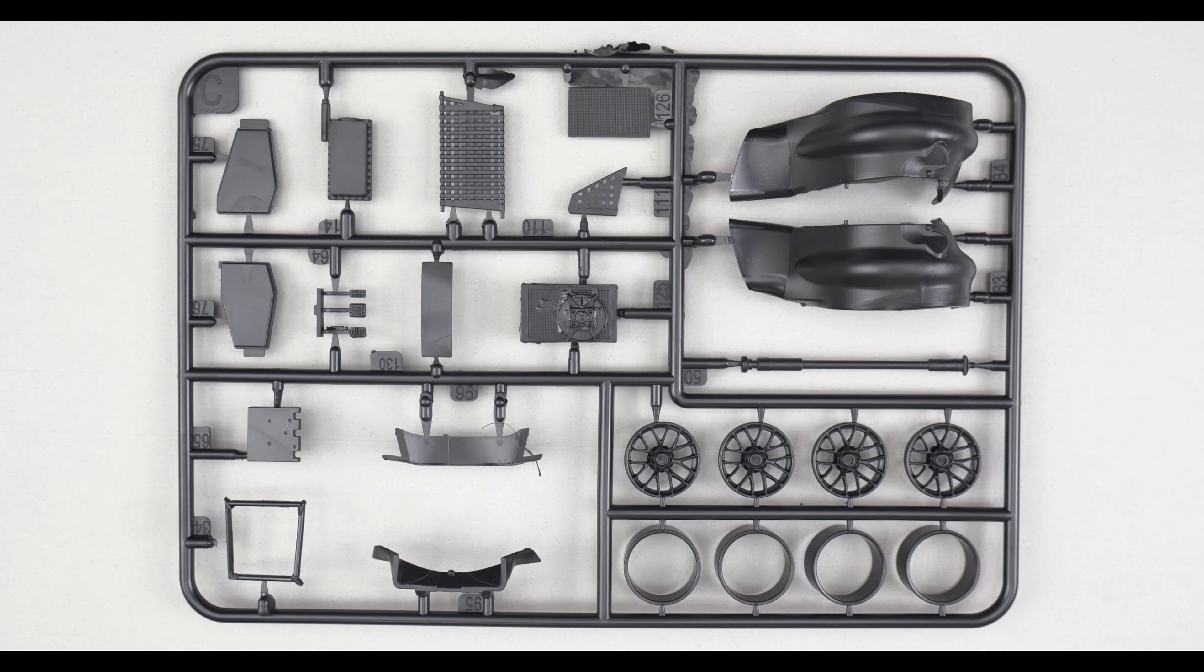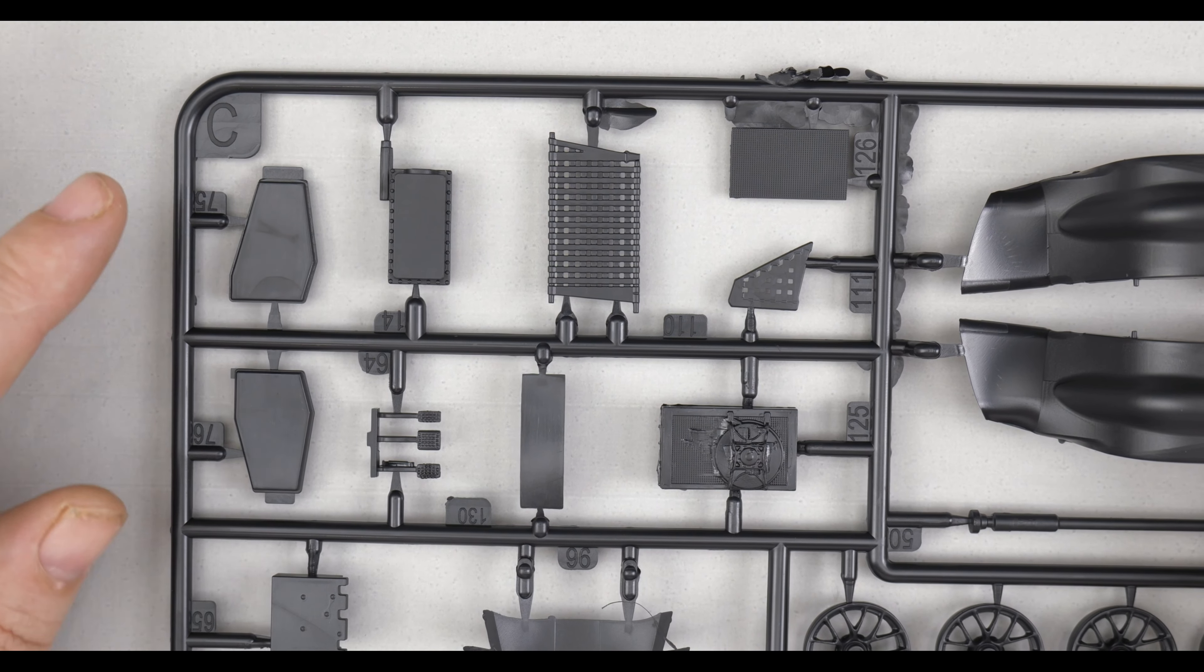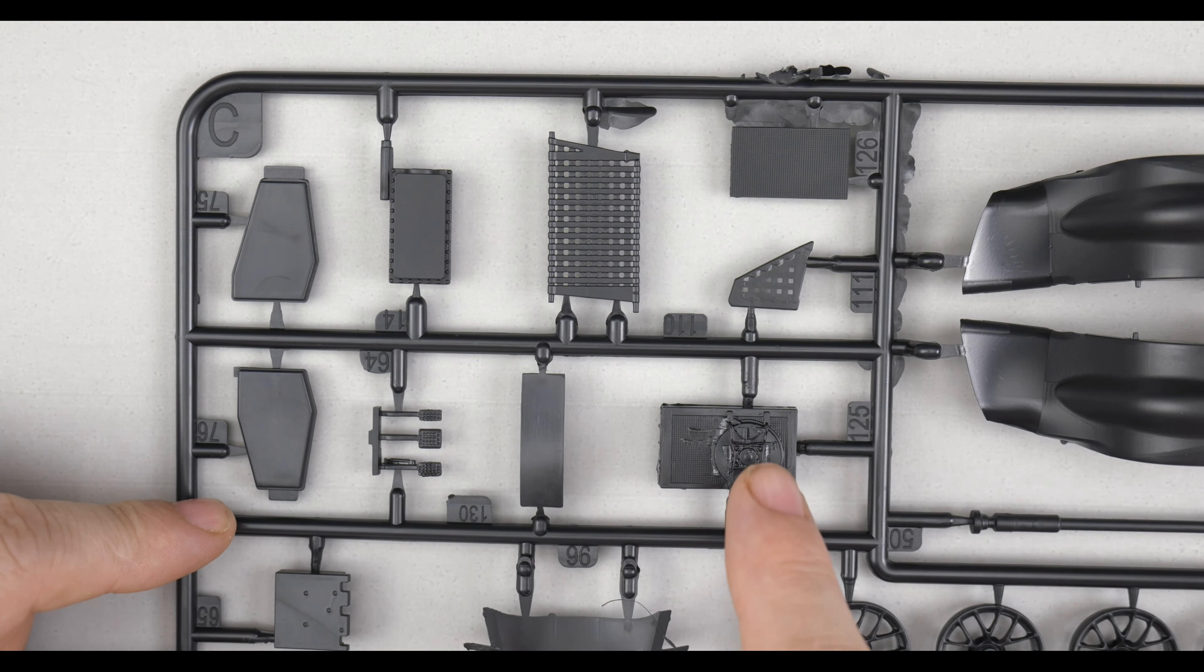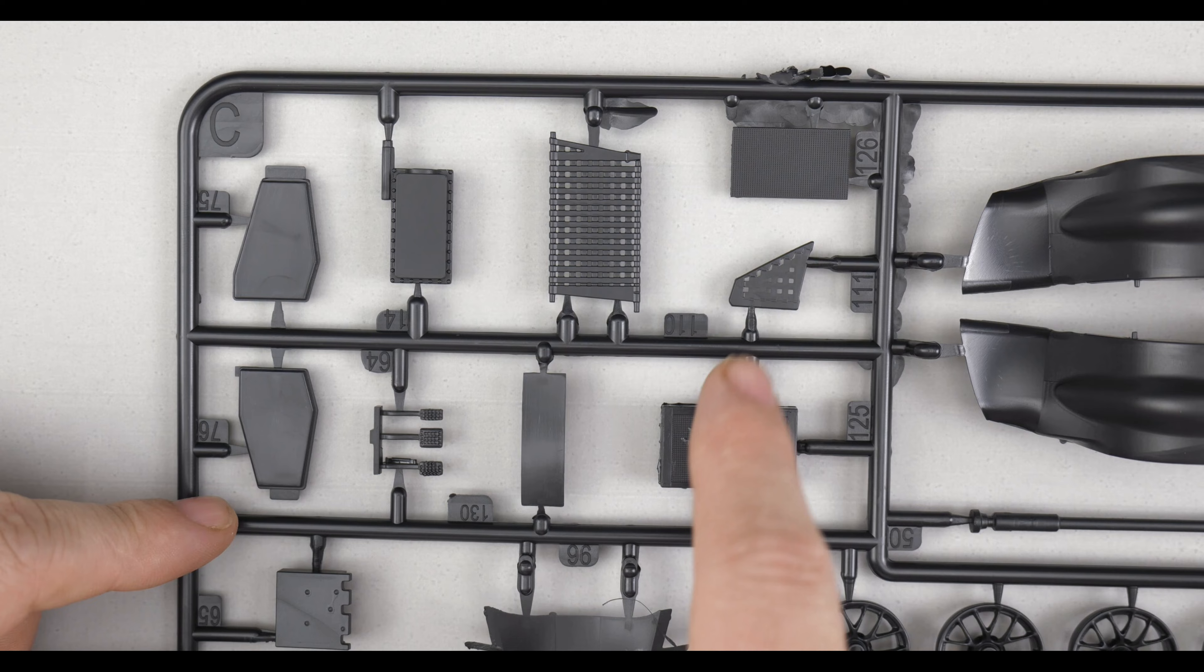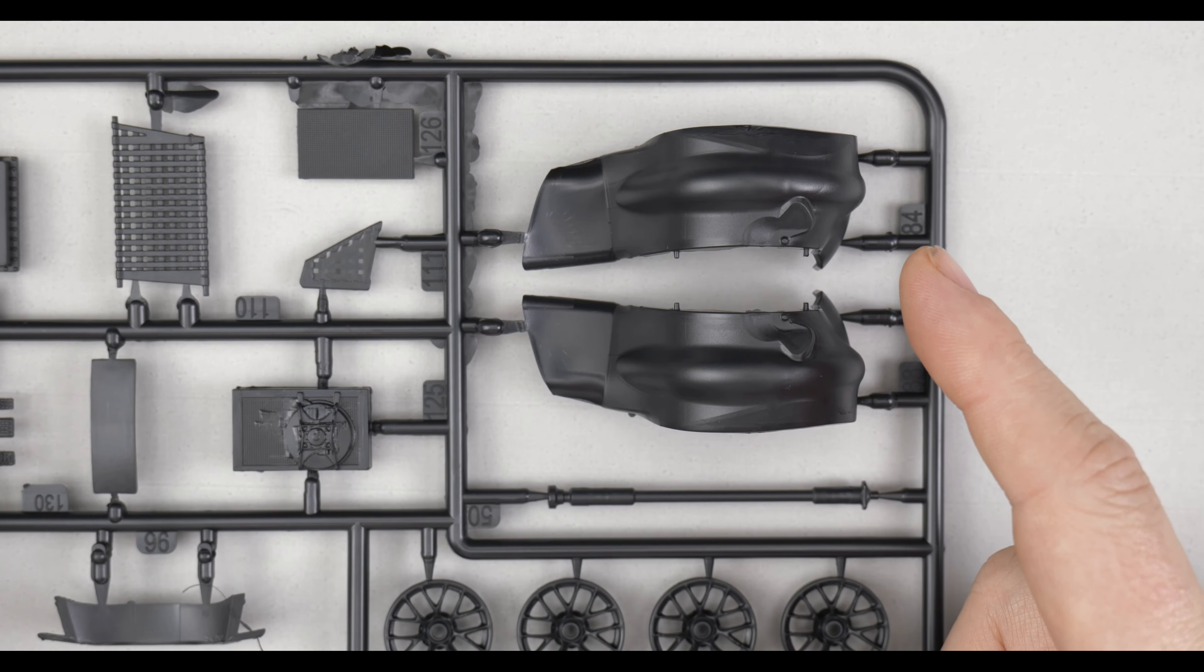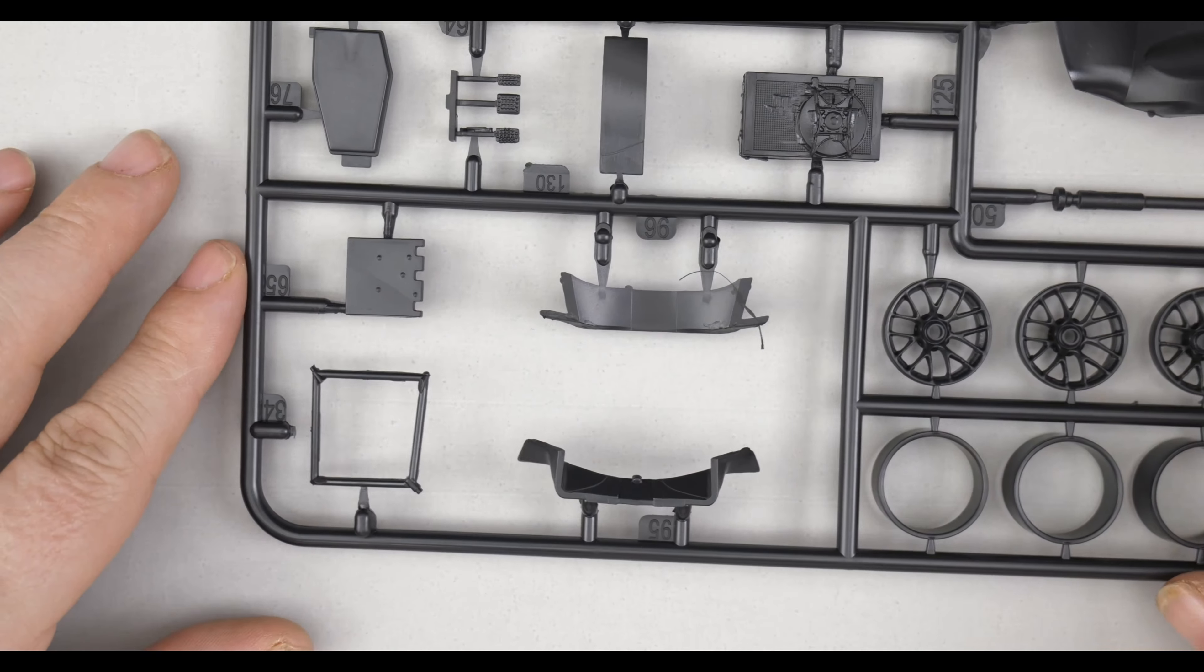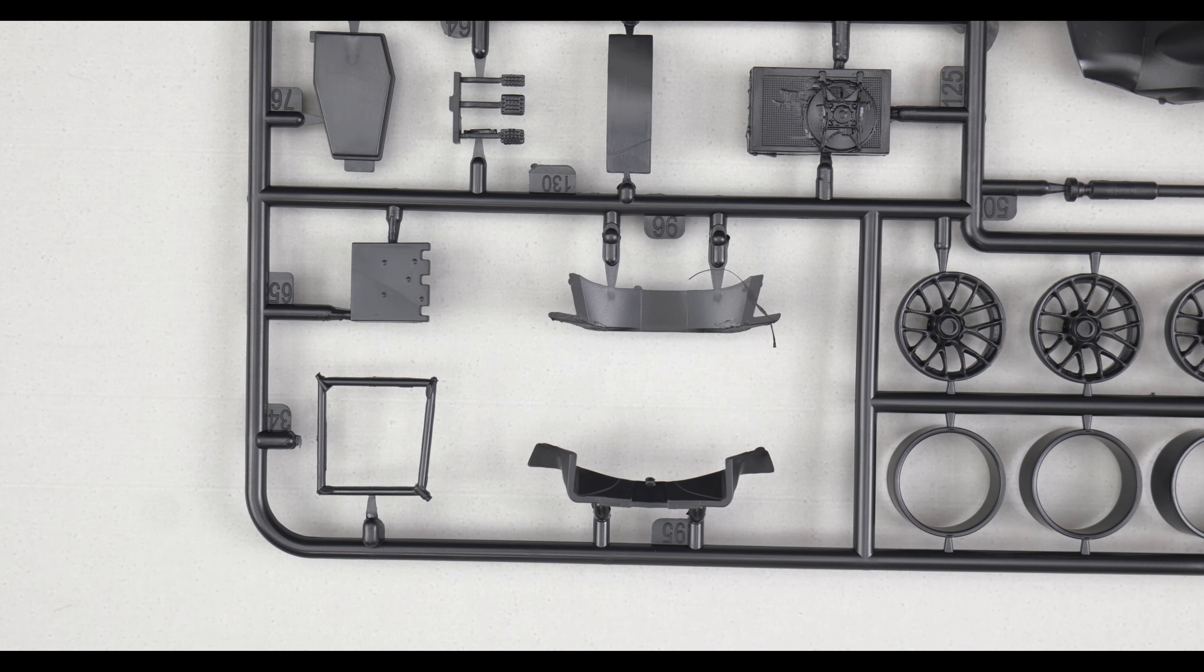Now moving on to Parts Tree C. I'm going to get started up here in the top left corner. In this corner we have the leg rest, oil pan, pedals, radiator, window nets, the window net and the A-pillar net, backside of the radiator, prop shaft, rear wheel pieces. Down here in the lower left you have two-piece vents that push the air out of the hood.